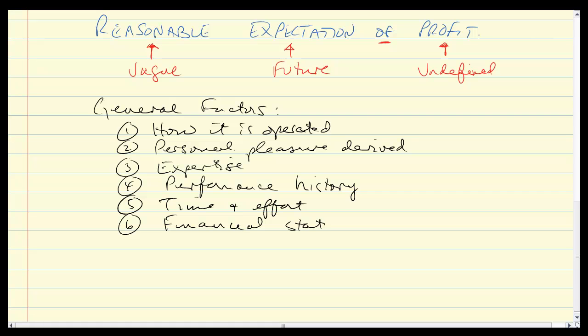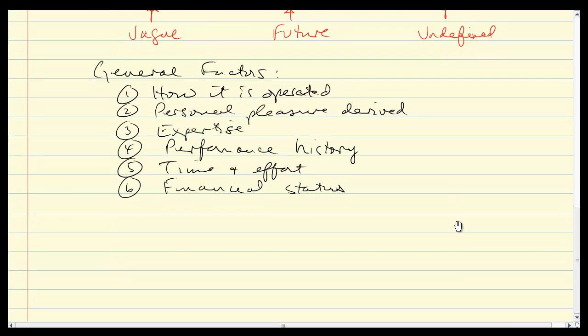An interesting one here is the financial status of the person themselves. So if you have a lot of money, that can either work for you or against you, saying, you know what, this thing is, you don't need to make money on it. But it could also go the other way, that you do have enough money so you can sustain losses for several years just to wait out until the profit comes along. So it can go either way.